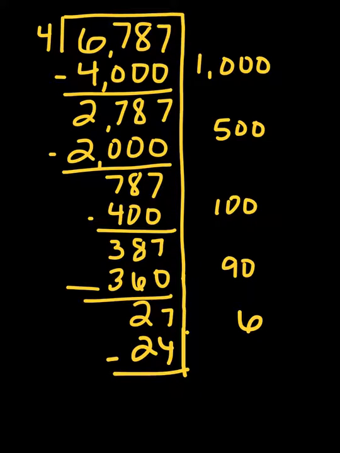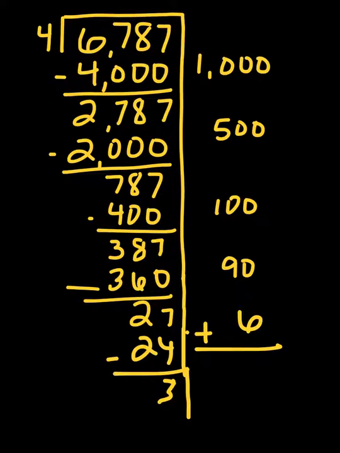Then I can go ahead and subtract again. I can't do anything else because 4 cannot go into 3. My divisor is too big, so now I have a remainder. Now I have this list here of partial quotients, and what I'm going to do is go ahead and add those together.